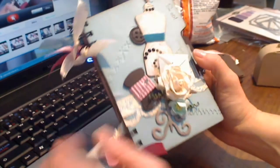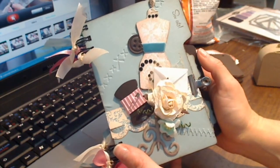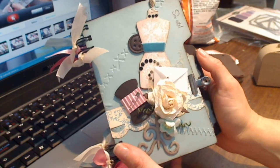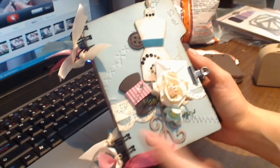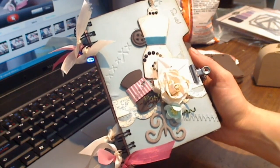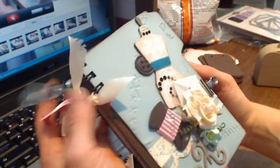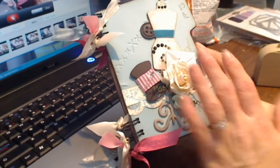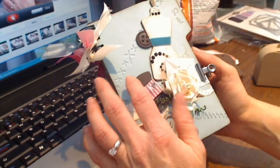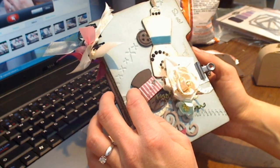I'm re-shooting this video. It is my so-cute mini. I've used an AccuCut file folder die for this, and it has a top and bottom tab and a middle tab, and also a page that goes with this die. I've bound it with my Bind-It-All in various satin ribbons and seam binding.